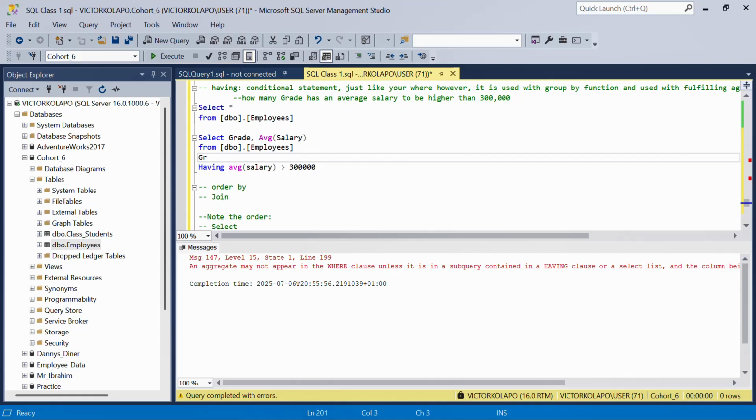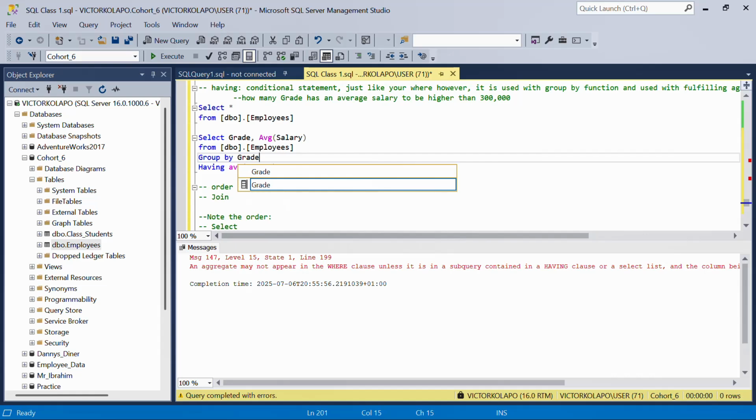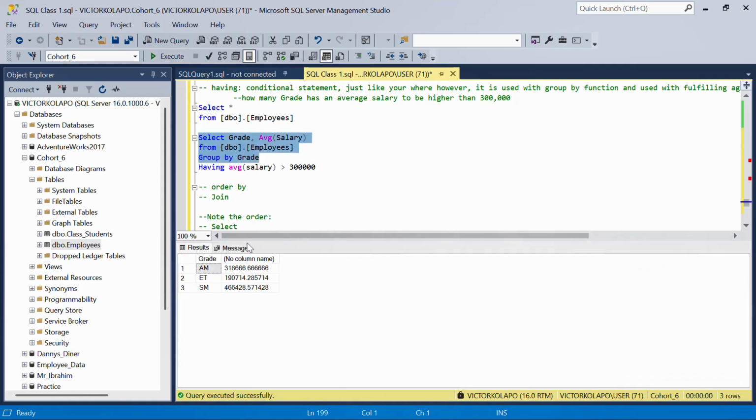So we come here and say group by your grade. Group by your grade. Having average salary to be higher than this. So let's first run this. Execute. Can you see?